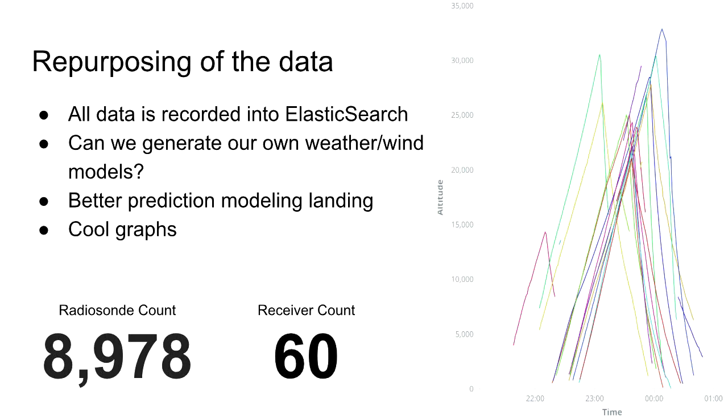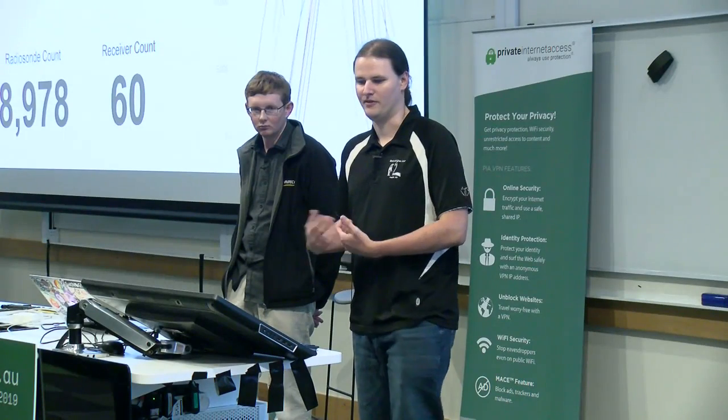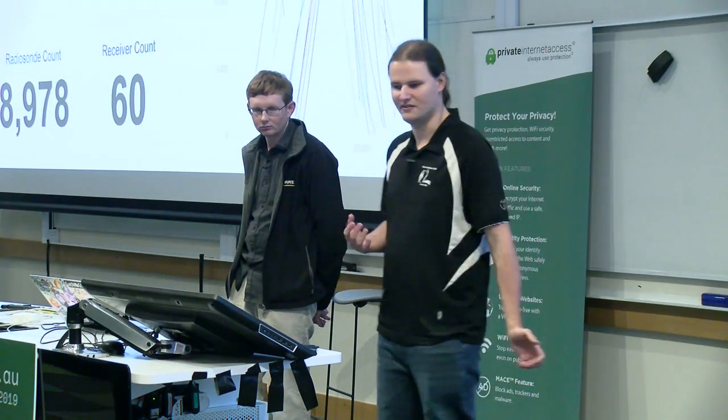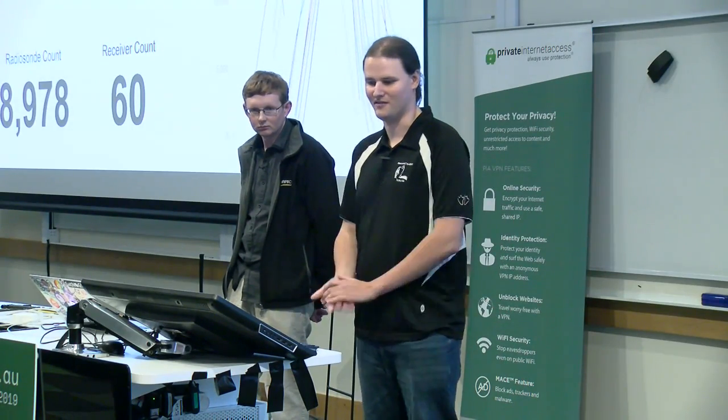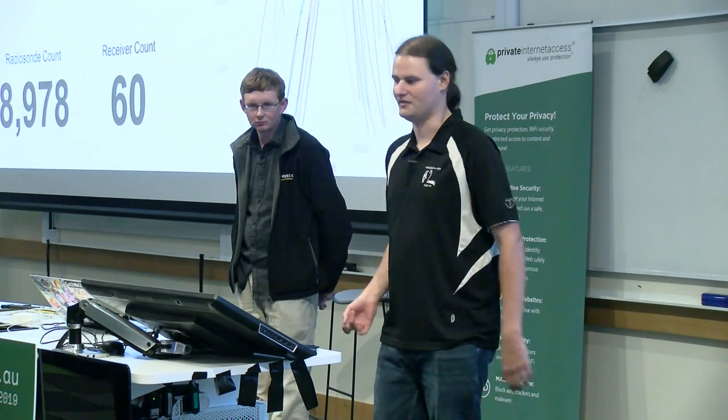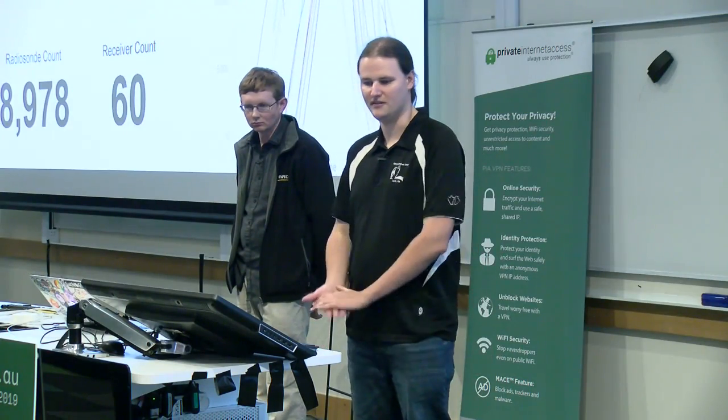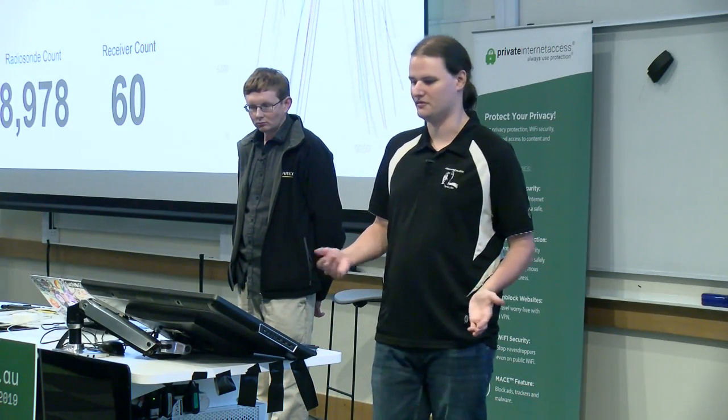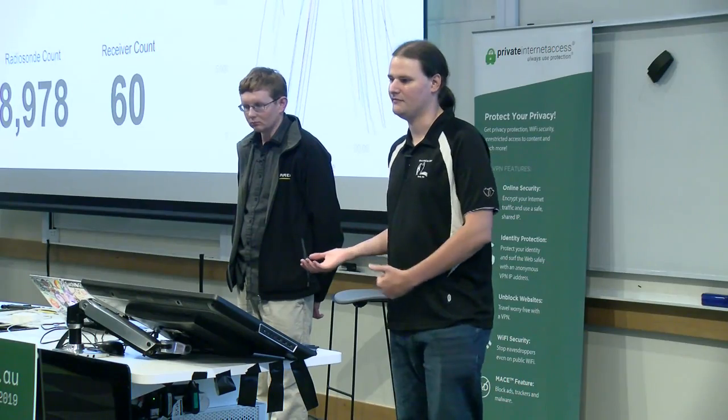One thing that I really want to see is, can we generate our own weather and wind models? I'm not a data scientist, so I have no idea how to do this, but you're more than willing to use our data to try and achieve that. It'd be really good if we could use the data we're getting for prediction modeling.